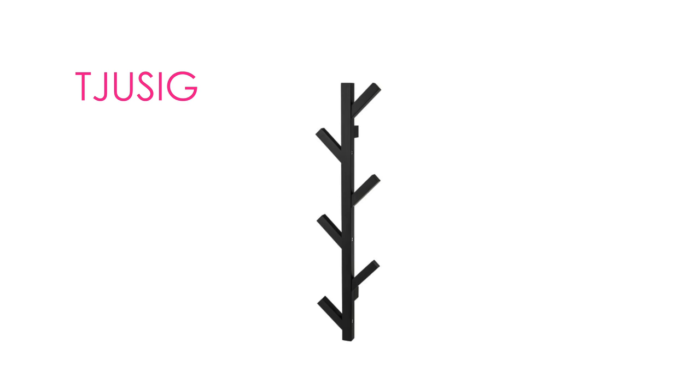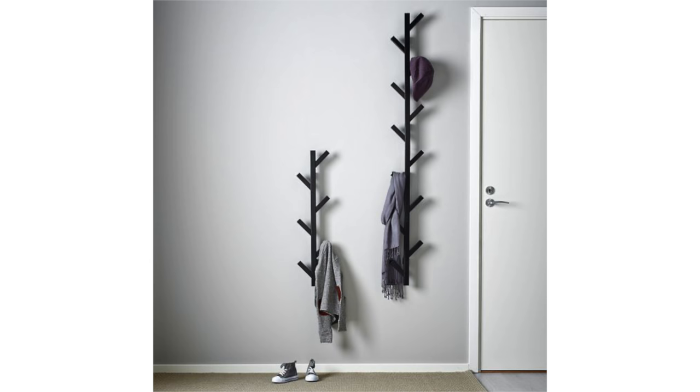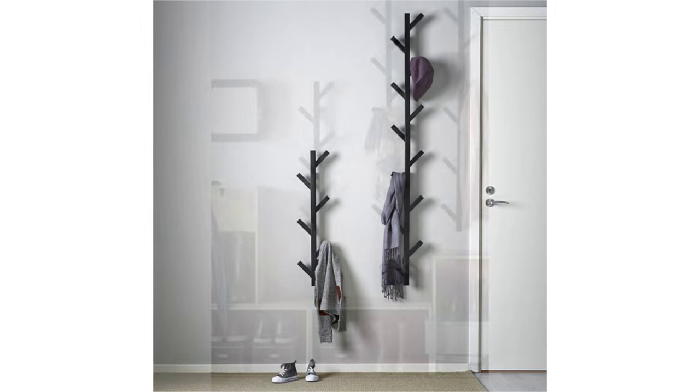Organizing your home isn't just about boxes and baskets. Sometimes you need something on your walls — you need to hang things and get them off surfaces so you have more free areas. Wall storage can be a real life changer. I'm not talking about shelves — we all know IKEA has great floating shelves. This time I mean something more like a fun hanging system.